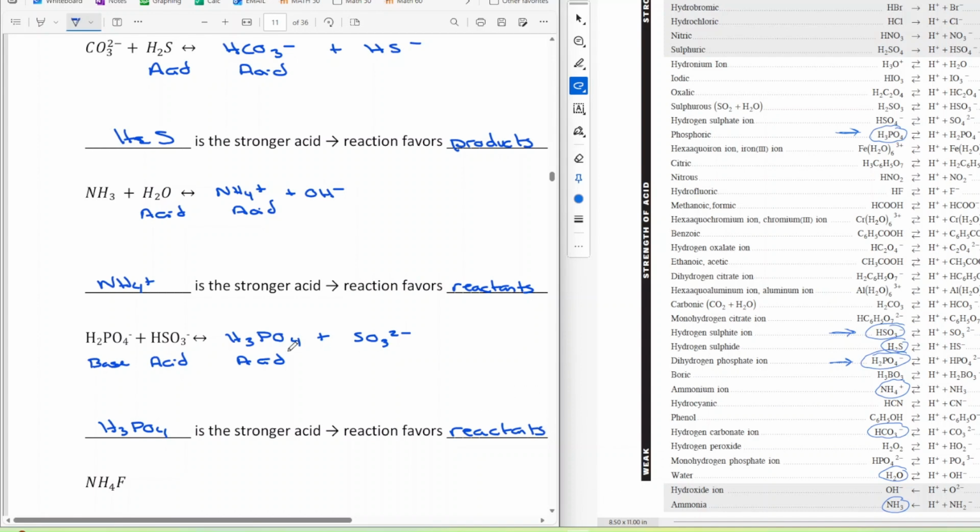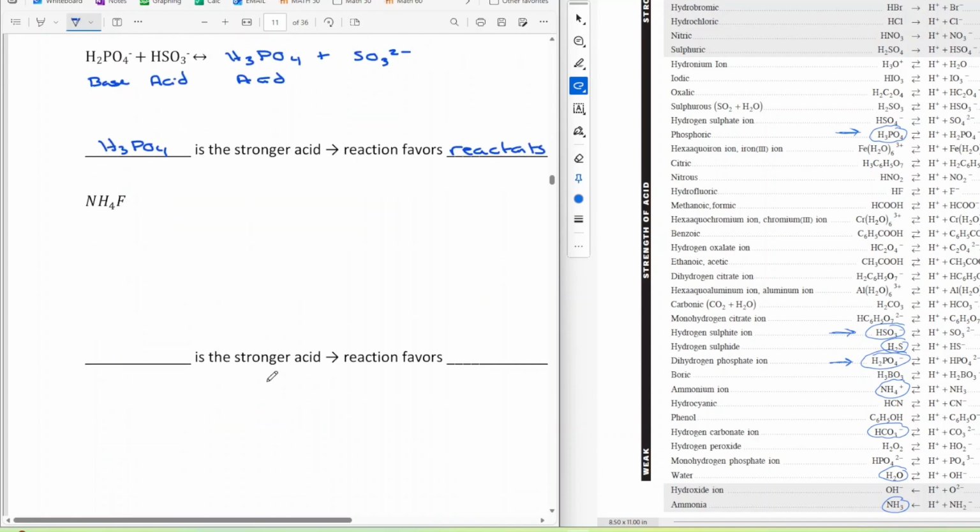Okay, last guy down here, I threw on because the textbook had some of these, and I was like, oh, okay, what happens with this? So this is NH4F, and it's not combining with anything. So what you have to do is ionize this guy first. So this guy would break up into ammonium as a polyatomic cation and a fluoride anion. And then these are the two species we're going to mix together. So we're actually going to be looking at ammonium with fluoride.